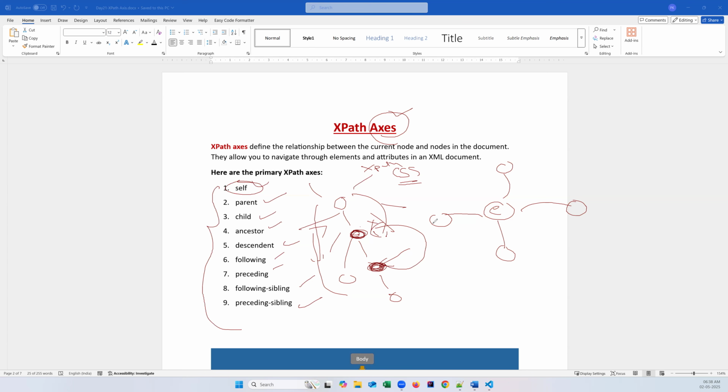The main purpose of using XPath axes is, if I don't have any attributes for the element, we can still locate it by using any other neighbor element. This is the simple XPath axes concept. We'll see how we can use these options and locate the web elements.